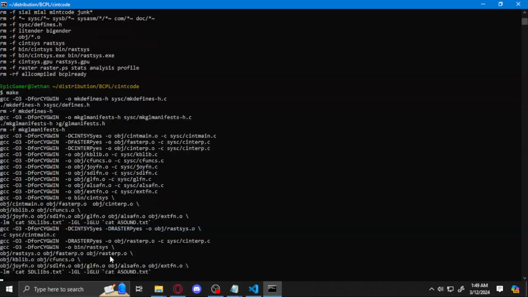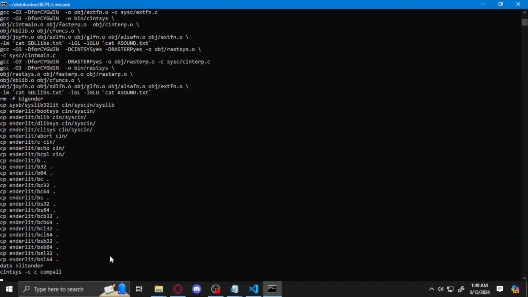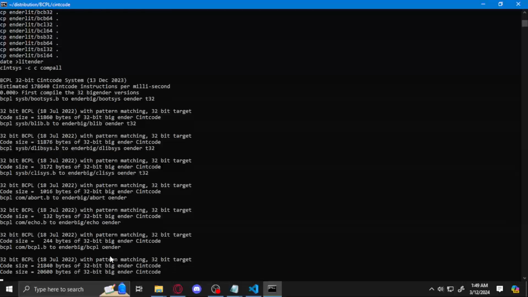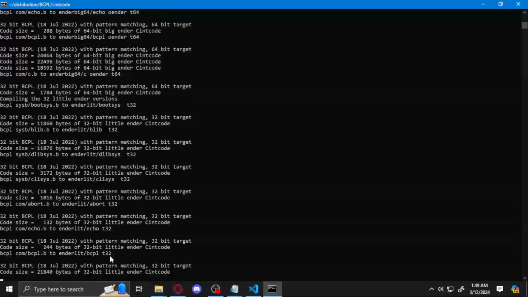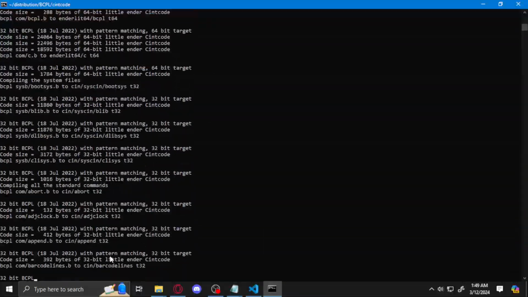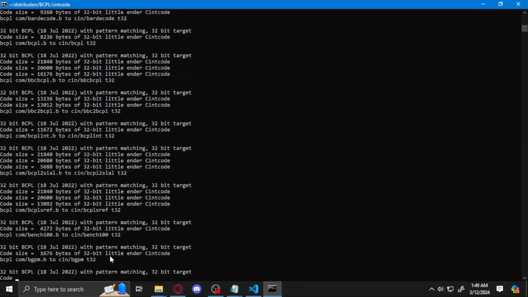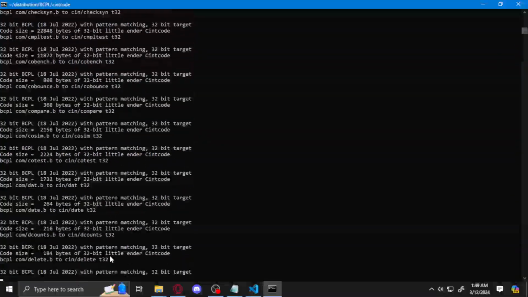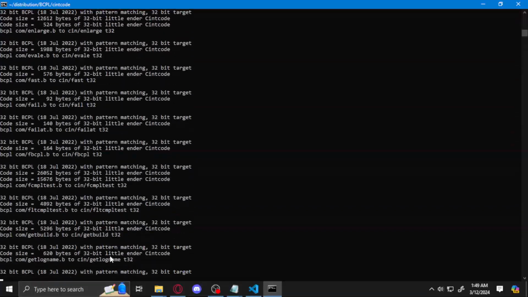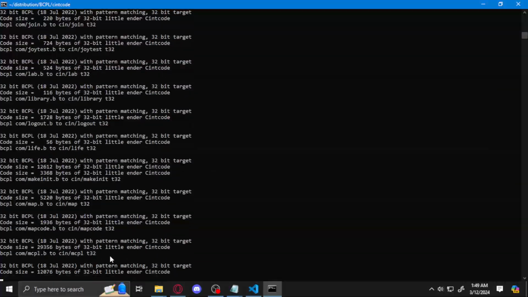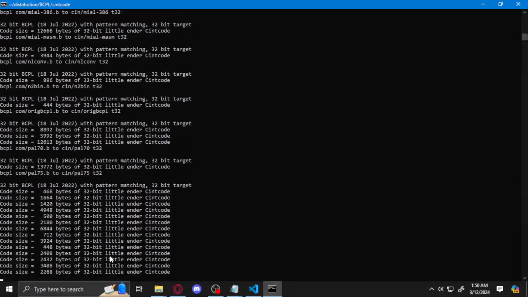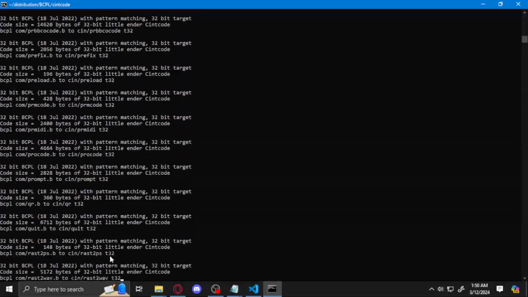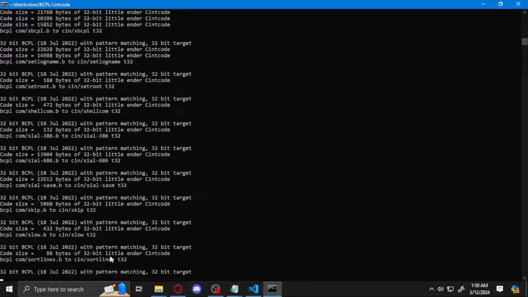Okay, it's running, it's going smoothly, and there it is. There we go. And it is generating the exe. So just wait for all of this code to finish, and once it's done, there's only one more command that you can go through to finish all of this. Just give it time.